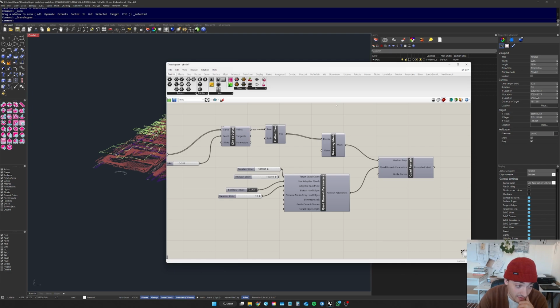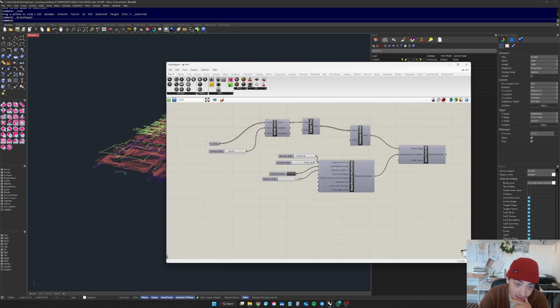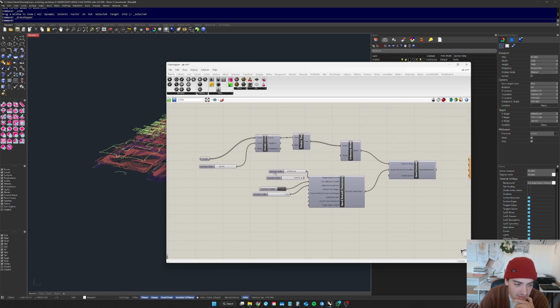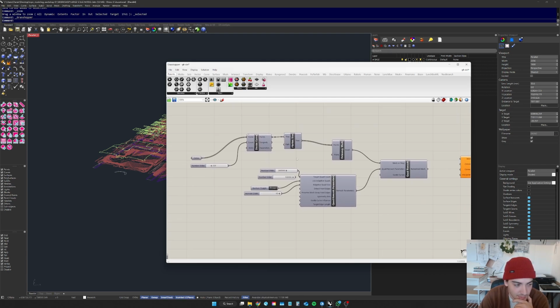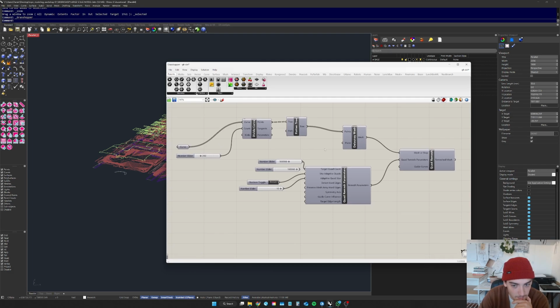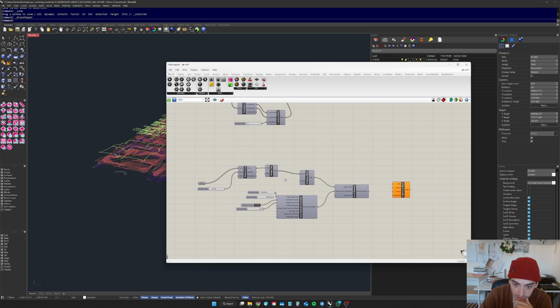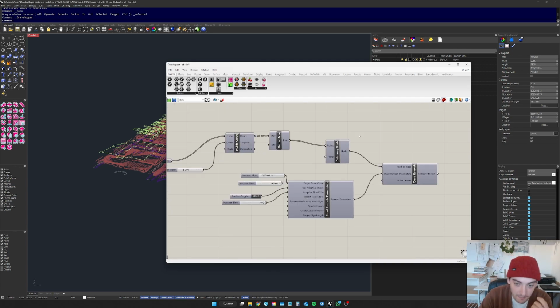Rhino does not support TIN. And to be honest, I'm still learning a lot about TIN. I only really just started to explore that. But a Delaunay mesh is kind of the closest to a TIN, I guess, in principle, that we can get. It's a triangulated mesh. A TIN is triangulated, but it's not quite a Delaunay mesh. It's not really a mesh, in the same way that a Delaunay mesh is a mesh.